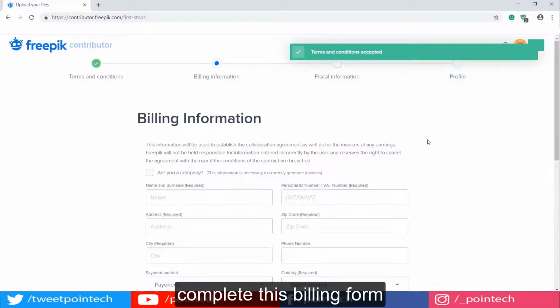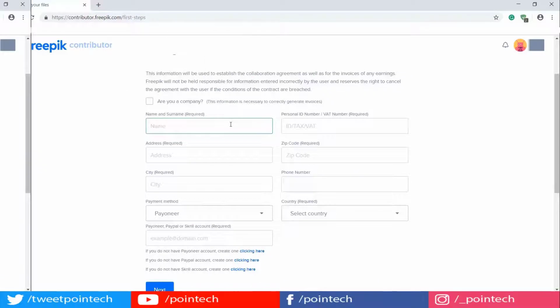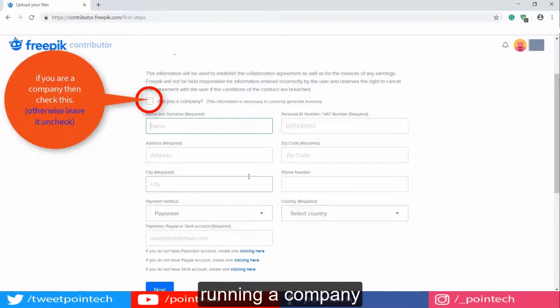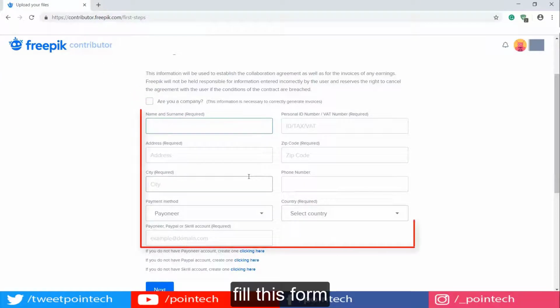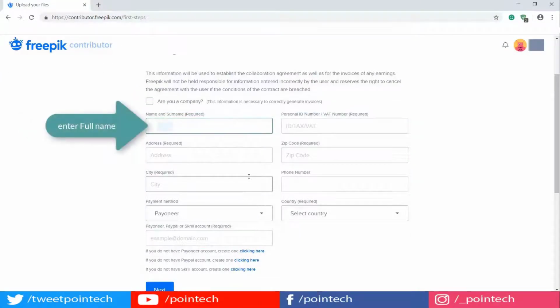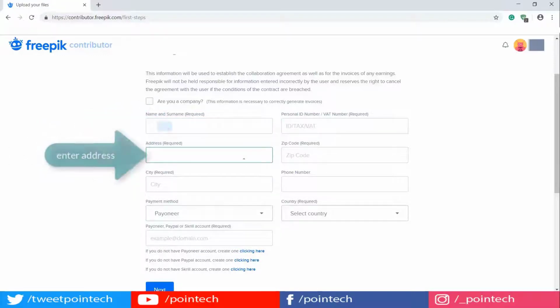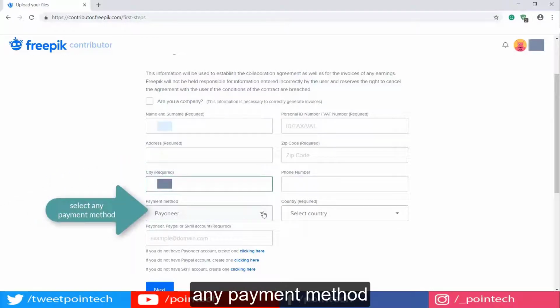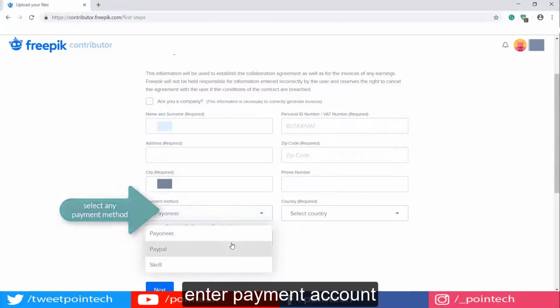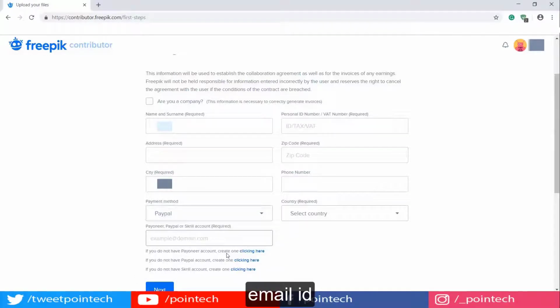On the next step, complete this blank form. If you are running a company, then check this box, otherwise leave it unchecked. Now fill in this form carefully. Select any payment method and enter the payment account related email ID.